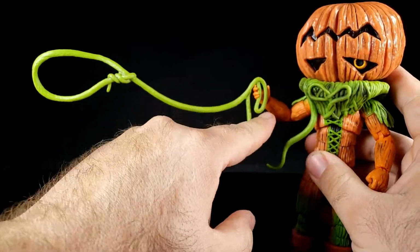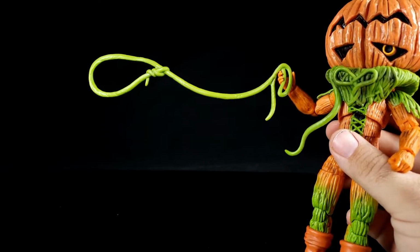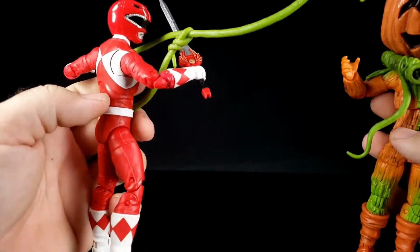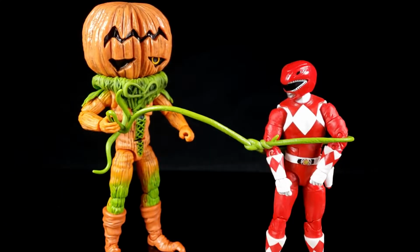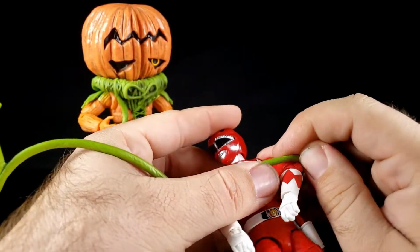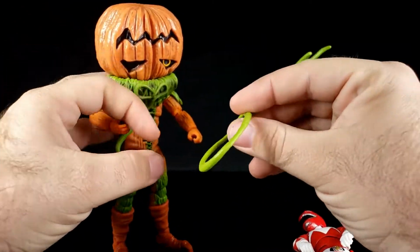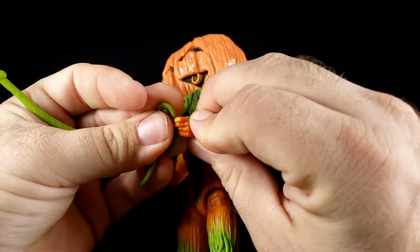He sort of has it, because I had a hard time getting the normal clenching hand for that, and this is actually pretty good for wrapping up a ranger, so to speak. Let me see here. Okay. I'm fairly certain I did that wrong, but it is what it is. But you can totally wrap up a normal sized figure like so, which is pretty cool in and of itself. Like I said, I probably did that wrong. Probably meant to be more like this, or he's probably, let's see here.